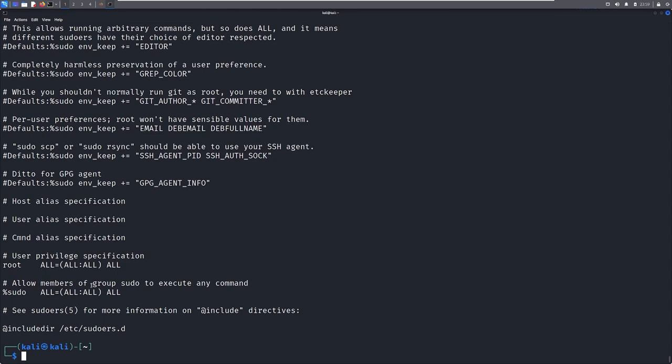Well, if you see "allow members of group sudo to execute any command," and you see %sudo, so it's calling sudo from somewhere else. Sometimes we can just include users in here. We could say, hey, the user Callie, I want to do these things. Instead, this is saying, hey, anybody a part of this group, I want to be able to do whatever they want. They can execute any commands like they were the root user, essentially.